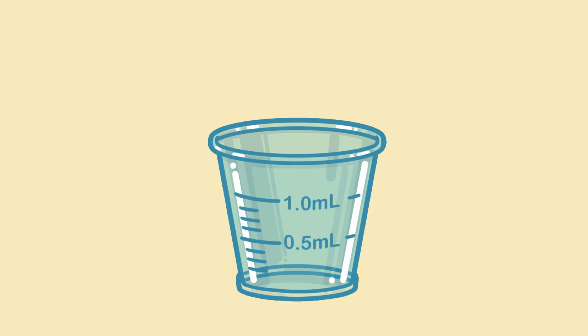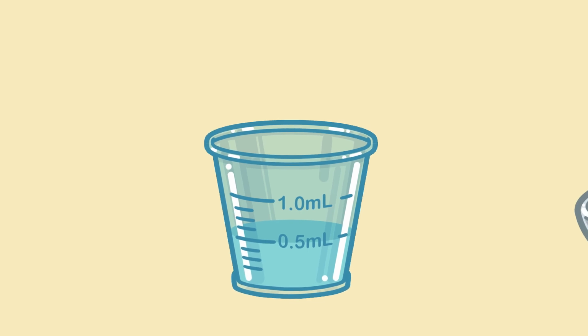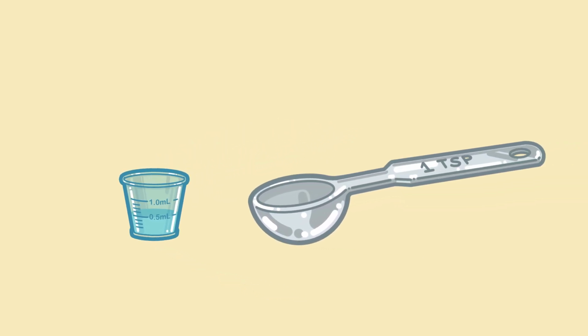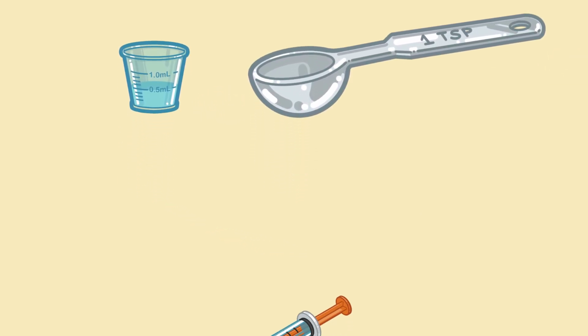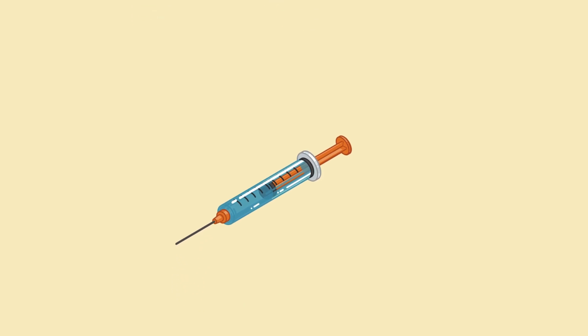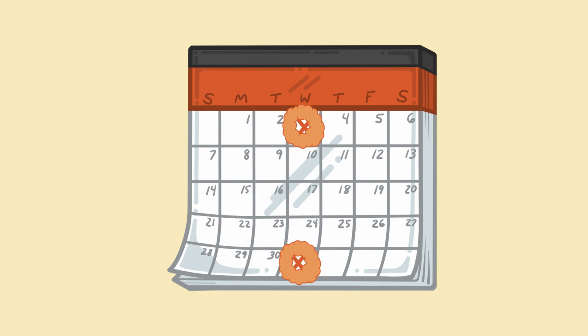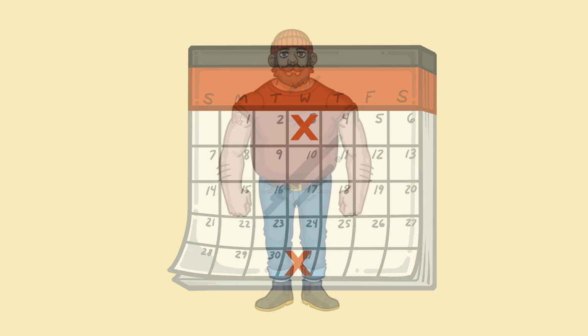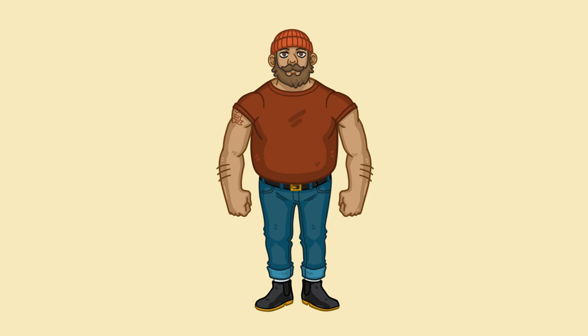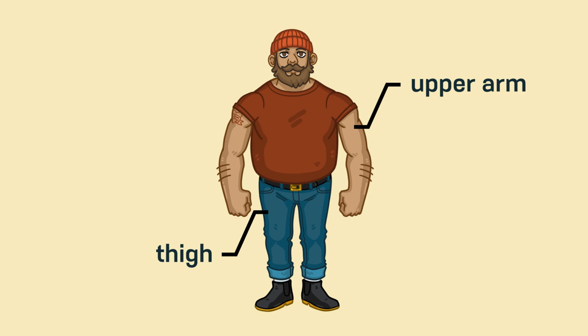Vaccine dosages are very tiny, usually measuring between 0.5 milliliters to 1.0 milliliters. This is less than 1/4 of a teaspoon. Some vaccines may also require a second dose or third dose, spread out over a given time frame. There are also multiple sites on the body where a vaccine can be administered. The two most common locations are in the upper arm or thigh.